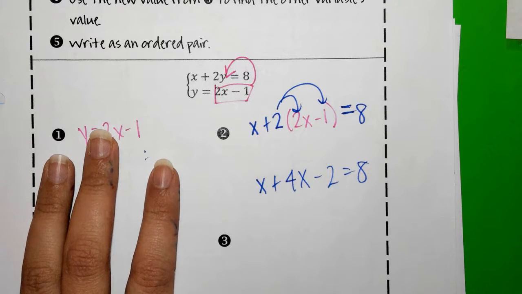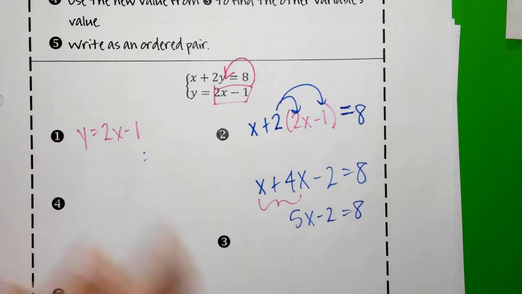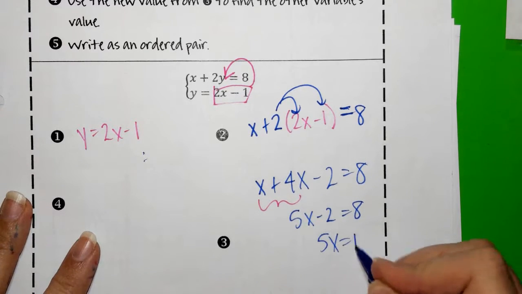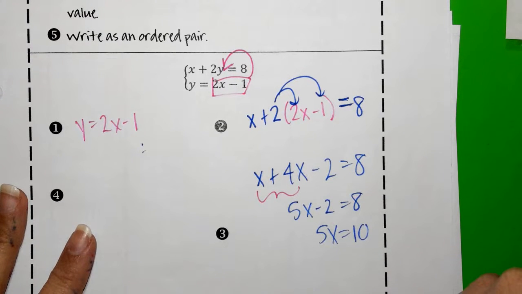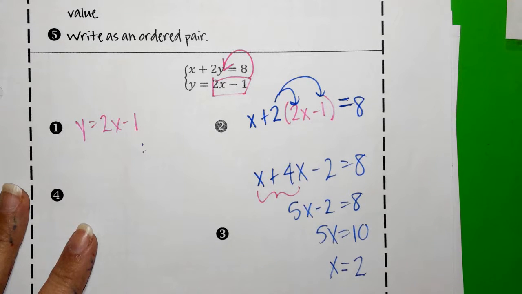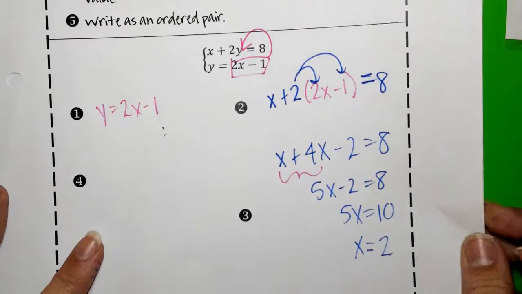You do x plus 4x equals 5x, and then you do plus 2 to both sides. Okay, now do plus 2. Alright, so we combine like terms and we get 5x minus 2 equals 8. Now, Andrew, what do we do? We add 2 to the negative 2 and the 8, and then you get 10. Fantastic. Take a point. And then you do 5x equals 10. Draw a little line under them, and then divide by 5. So, x equals 2.